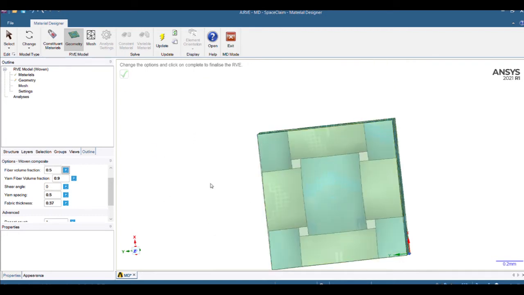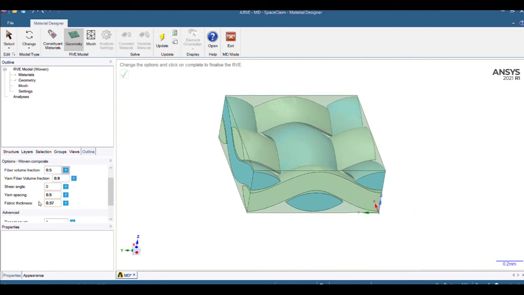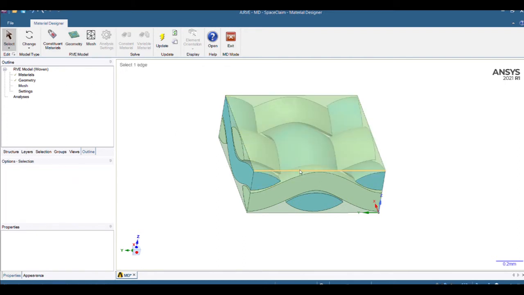So this has come. Now I can show you, I have given the thickness 0.37. I am selecting this, and I am selecting this, so you can see the thickness is 0.37. I am finding that the length is 1 mm.